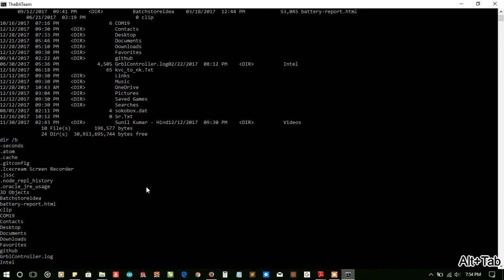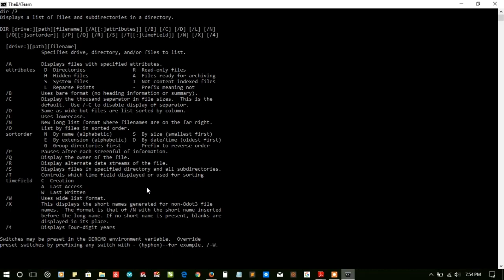And you can see the help of any command, just write dir and /? in front of it. This is the important thing you must know, that it will open the help for any command. It may not be valid for all the external commands, but for all the internal commands this is valid.